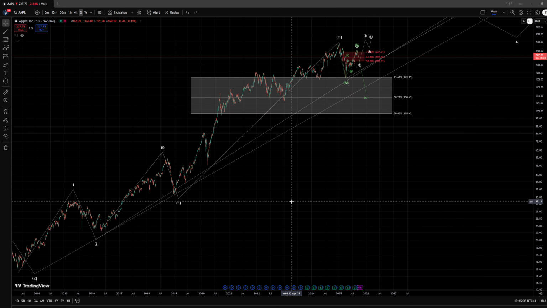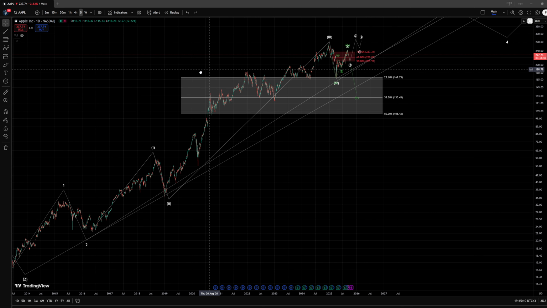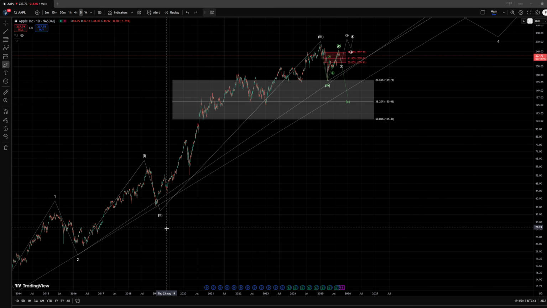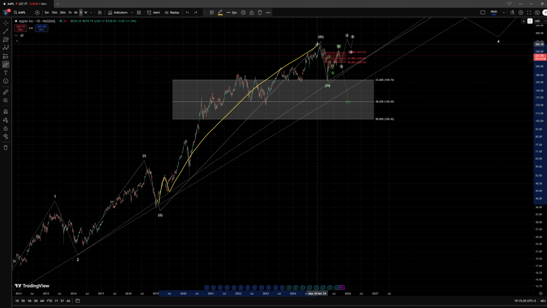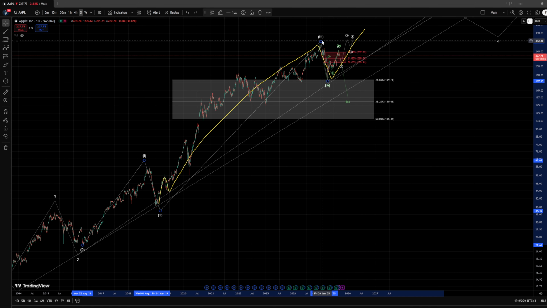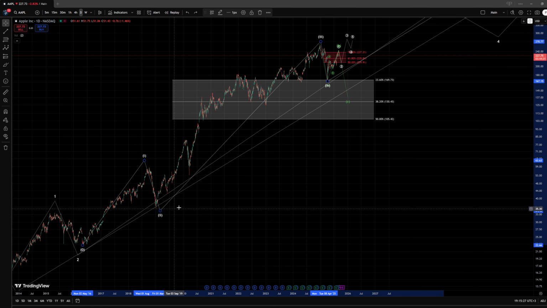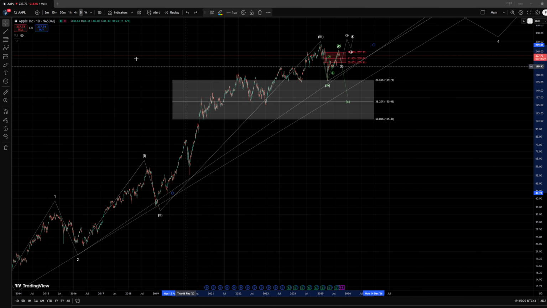And actually, if I look here on the shorter time frame on the daily, I could even argue that this is not the actual third wave and that we still have another 1-2 setup here, and then we get a third wave up, fourth wave down, and then another fifth wave to actually complete this wave 3. And this is in fact what we have the support zone drawn for on the chart.